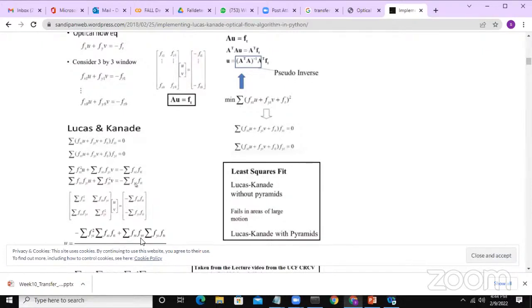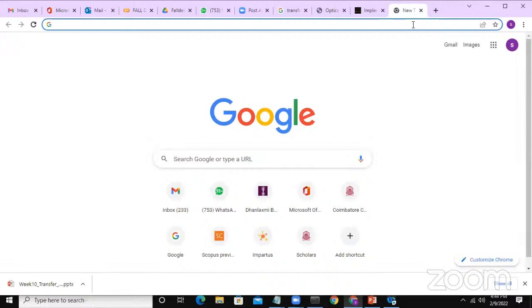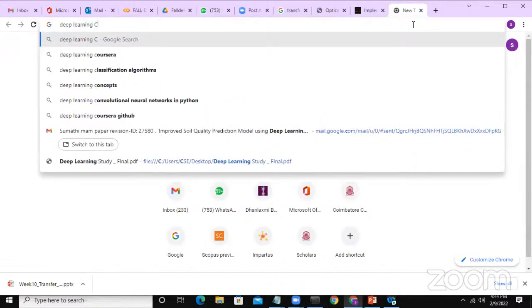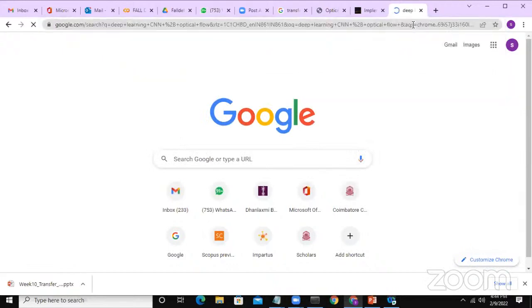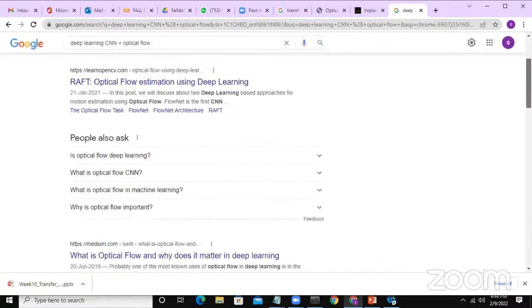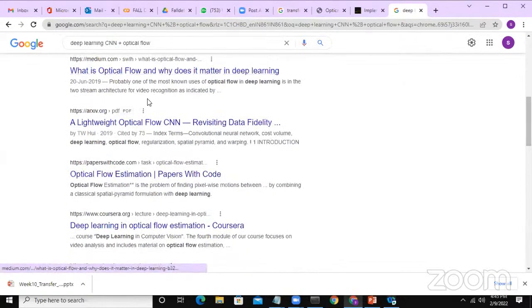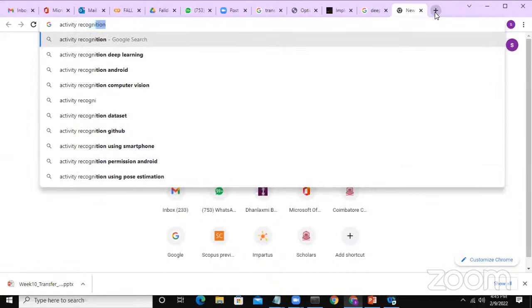Now, this is the theoretical aspect of looking at optical flow. Now, the next question people might start asking is why this is being discussed and what is the purpose of it. See, today, when you talk about deep learning architectures, especially deep learning CNN, right, there are a lot of architectures that have combined deep learning with optical flow. I think you can see here: estimation using deep learning, right? Then lightweight optical flow CNN. Like this, many works have come. So I thought in this agenda of discussion, let's look at how this can be taken together with respect to a security domain. So in terms of the security domain, the context is activity recognition.